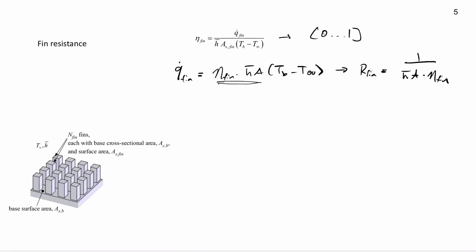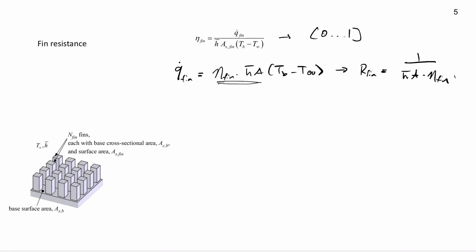So what is that saying? Well, if our fin is a perfectly efficient fin, eta fin is 1, then it's just the same as saying, I'm going to take that full surface area, put it at TB, that's my resistance. If it's less than 1, then our resistance goes up, right? It becomes harder to get heat through that fin than it would if it was an ideal fin at TB entirely. So this fin efficiency is almost always going to be increasing the actual resistance compared to that full surface area if it's fully at that temperature.